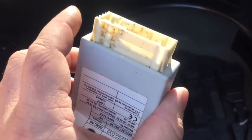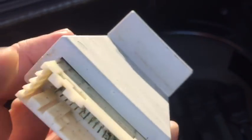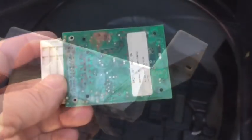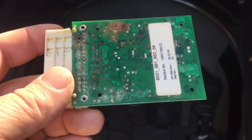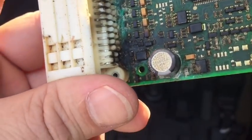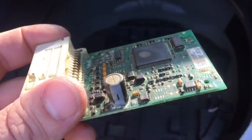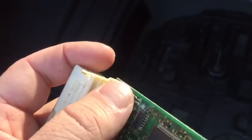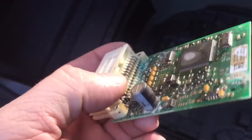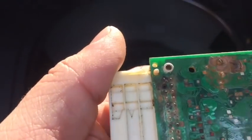To slide the whole circuit board out, you'll see there are 4 little locks on each corner at the plug side. You just press those in and push this right through the housing. Now with the housing removed, we can see we've got major damage on this module. As a matter of fact, you can see that black, this module has actually burned, and we have pins shorted together. We have the chip set right there, has been hot and burned, so this module is completely junk. In some cases, if you just have a tiny bit of corrosion, you can clean it up and the module will be fine. In this case though, this module is completely shorted, and what it's doing is causing a battery drain constantly. So that's our low voltage issue.